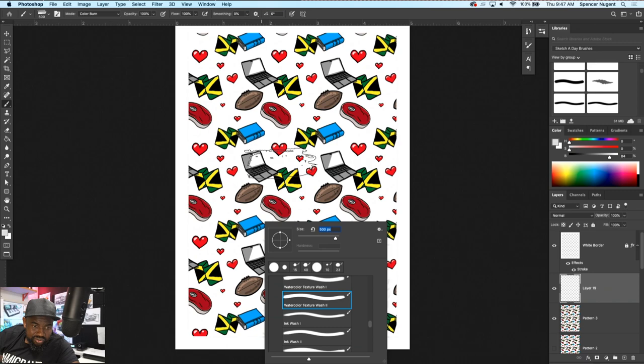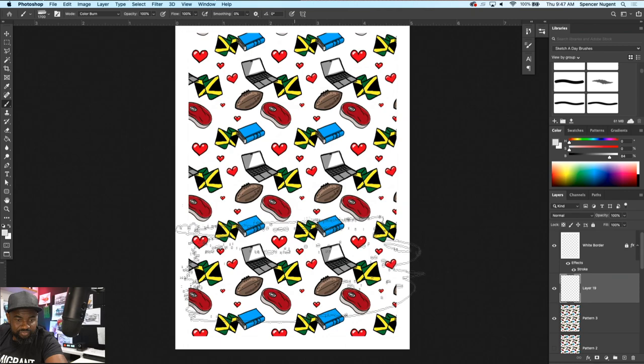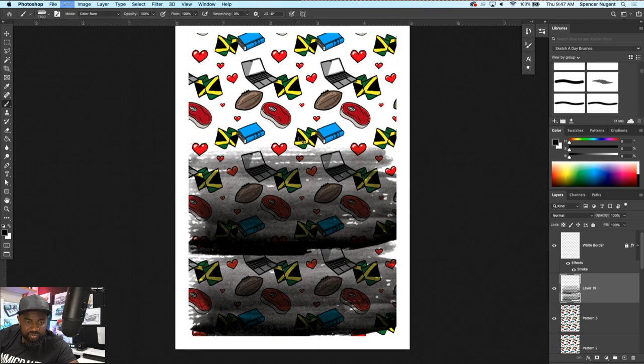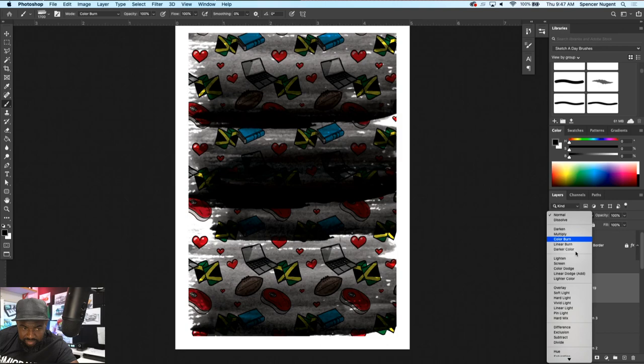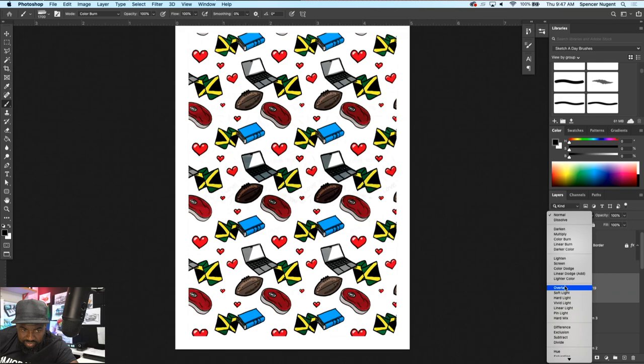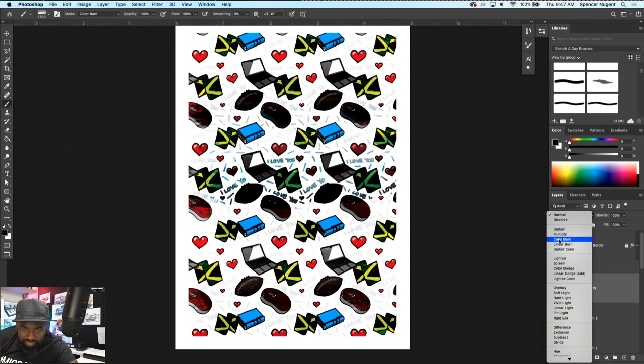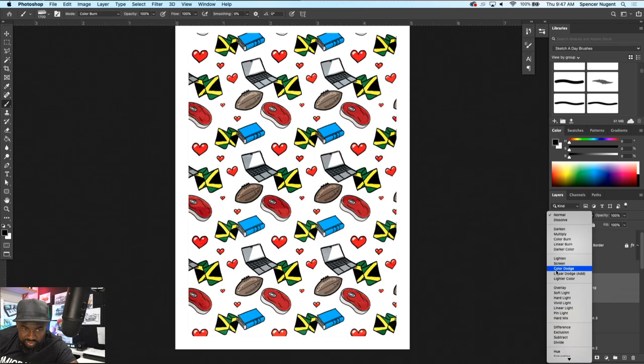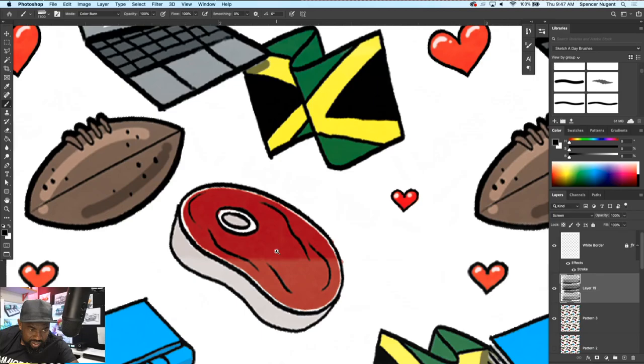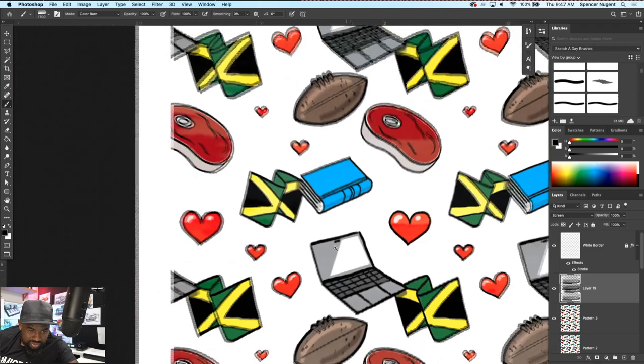Okay, this should work. So I'm just gonna make this brush really big, and let's go ahead and just do black for now. And what I'm gonna do is just use this and blending modes, okay, to add a little bit of texture. Again, a lot of this is just experimentation and figuring out what works for you. Let's see, I'll stick with either screen or lighten, I think. Okay, and when you look at it now, there's a little bit of variation introduced. It's very, very subtle. Okay, so that's one thing I like to do.